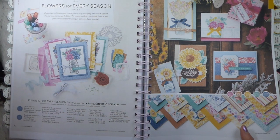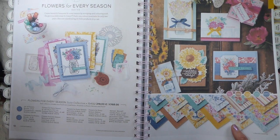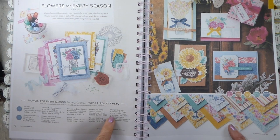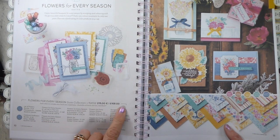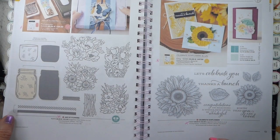If you order everything, which is 2 sets of stamps, a punch, a set of dies, memories and more cards, as in cards and envelopes, domes, gems, ribbon, and the stamping blends, because all of the new in colour stamping blends, there isn't one for Bumblebee, but the Cinnamon Cider, Just Jade, Magenta Madness and Misty Moonlight, all of that comes in the suite for £168, and that includes getting 10% off the 2 bundles. But look at it all, it's huge.